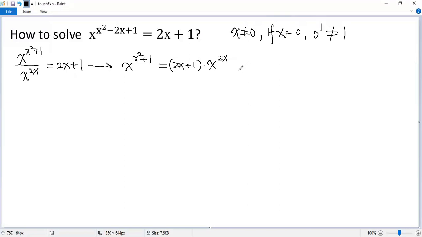A key step here would be to multiply both sides by x so we get x times we break this exponent to two exponents so we get x to the power of 1 times x to the power of x squared the right side 2x plus 1 x to the power of 2x and then times x. Then we can write the left side as x squared times x to the power of x squared the right side 2x plus 1 times x to the power of 2x plus 1.